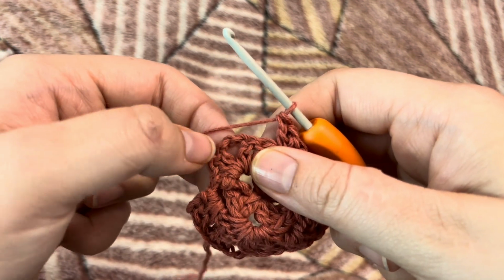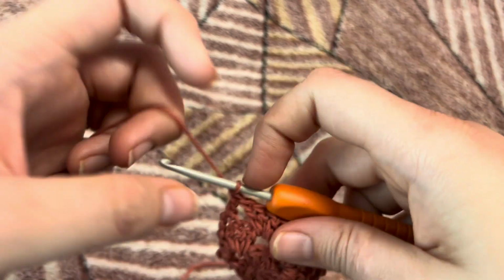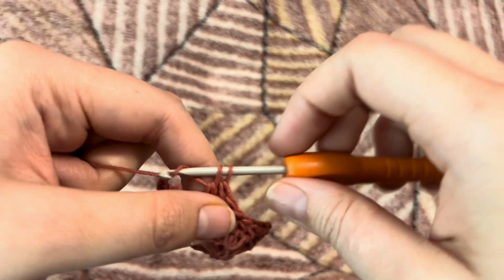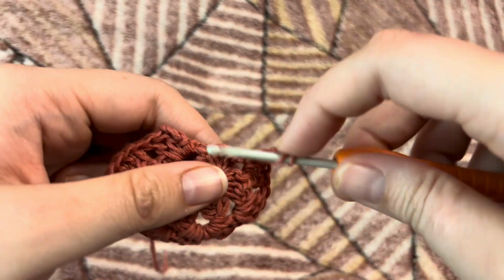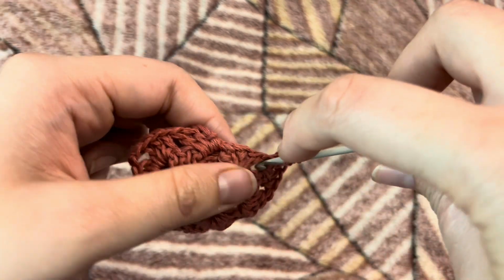Now in the next and the last chain 2 space, we are going to make 3 double crochets, chain 2 and 3 double crochets. 1, 2 and 3, chain 2 and 3 double crochets in the same chain 2 space, and this is going to complete our row 3.